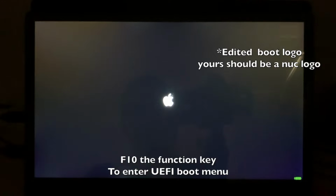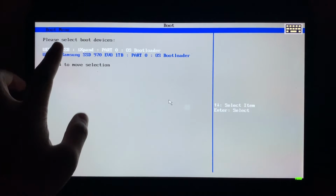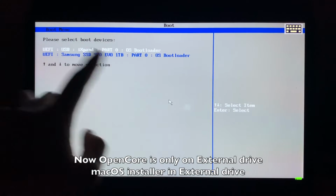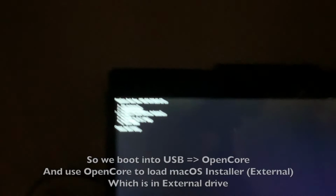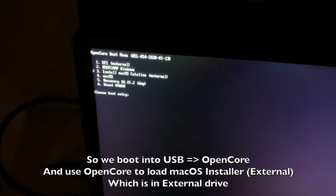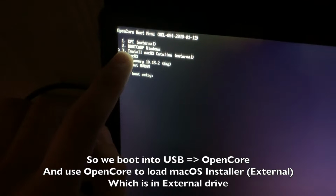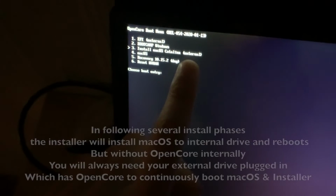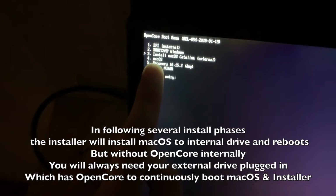After this reboot, you will hit F10 rapidly and quickly. Here you will choose your thumb drive, which is the USB IX band. You can just launch it, and it will launch the OpenCore bootloader. Here we will use Install macOS Catalina external. This is our installer on our thumb drive. You will choose this in your first boot, and you won't be choosing this in your second or third boot, or maybe when it's finished. It depends.